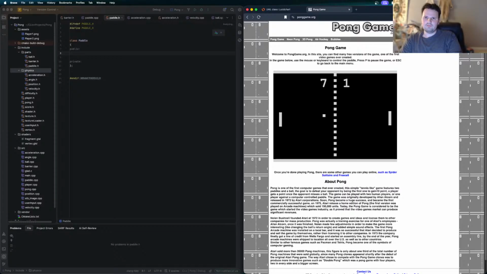Yeah, I mean, you can see here, the whole point of the algorithm is we want it to keep track of where the ball is going. And you can see that the acceleration increases at certain angles, and then our score will increase. So yeah, and then whoever gets to 10 first wins.